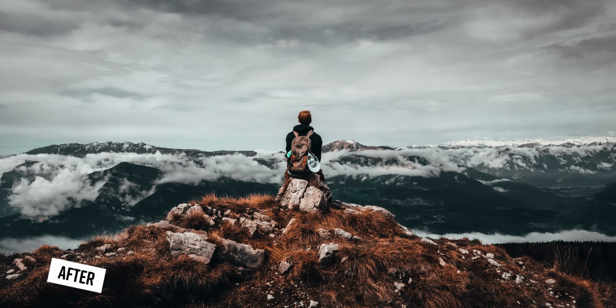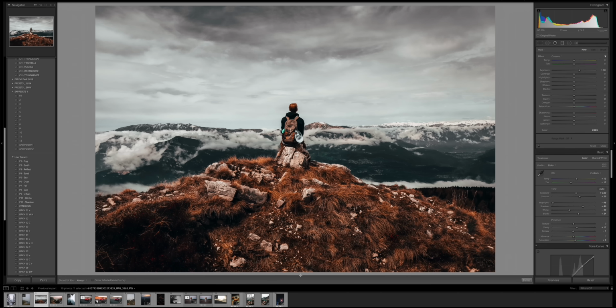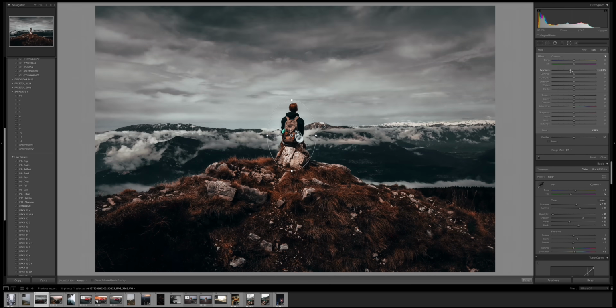It's a little desaturated and heavy on the orange. It just looks great. It's, dare I say, moody. Sorry. I did a couple different masks within Lightroom to just really make the subject pop, and I also put a gradient on the bottom to just darken up the foreground of this hill that our subject's sitting on.